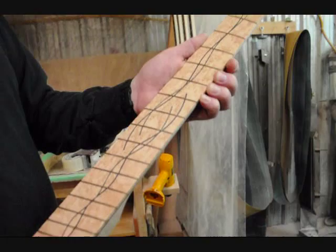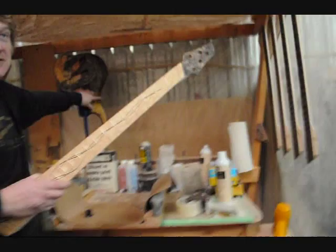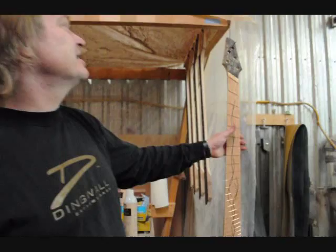Did you do that inlay yourself? Not me personally, but the guys in the shop. And then the black matches the black contrast color. What's that? It's called Ovangkol. It's a pressure dyed wood that's actually no longer available, so unfortunately. It's just a wonderful, wonderful product that we can no longer get. Okay. And we'll find a substitute. Oh, I'm sure.